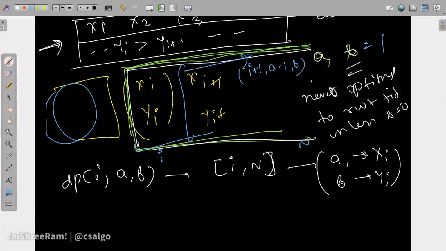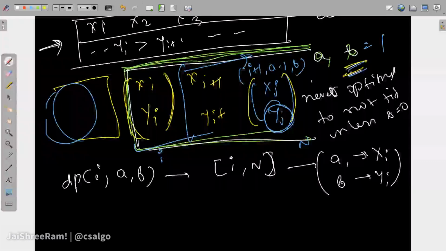Now if you don't take yi from over here, you will take some element later on which has some xj and yj. So you will take its y, because this has to get satisfied at some point of time in the whole array. B has to get at least one element. But if you are not taking this element for xi and not for yi, that means you are not taking this element at all, and you are taking a later element for y's. So why not take this one, because this has better y than that y? Because that's why we have sorted it.